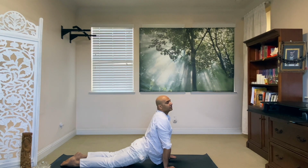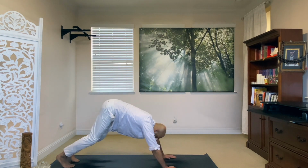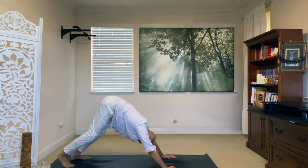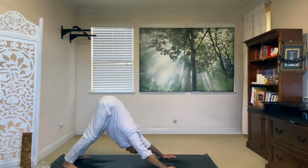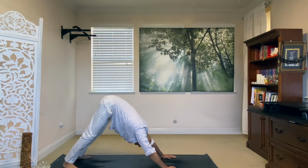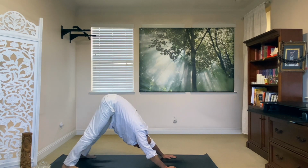Now we're going to take the knee, hips, and point them up into the heavens. Let's go up, up, up, up, up. Hips up into the heavens. This is the very famous downward dog posture. And now let me tell you how to do this properly. Heels are in full contact. If your heels are up, you have to walk your toes forward one or two steps.